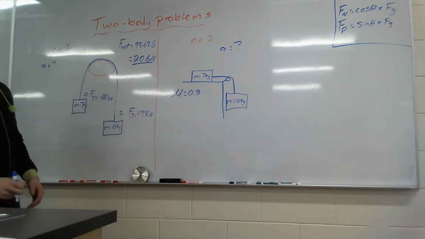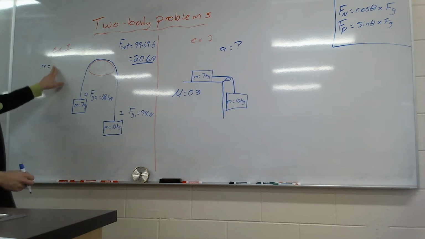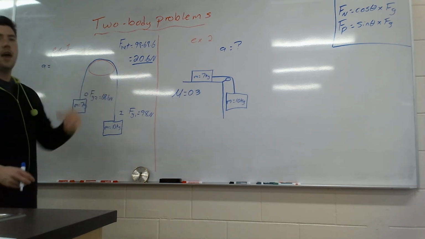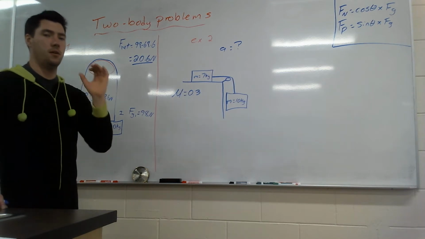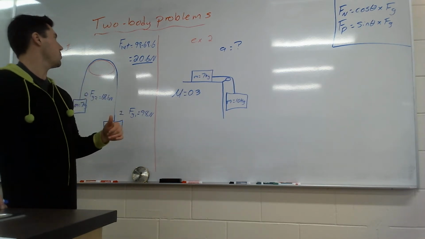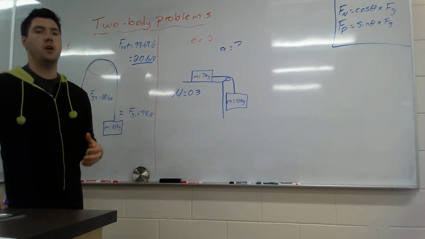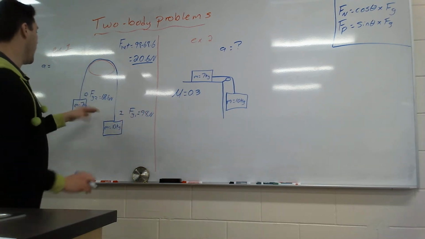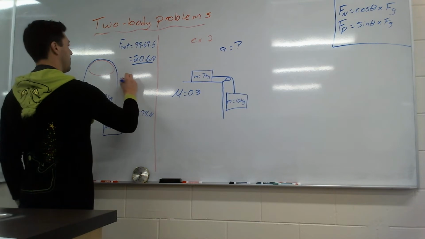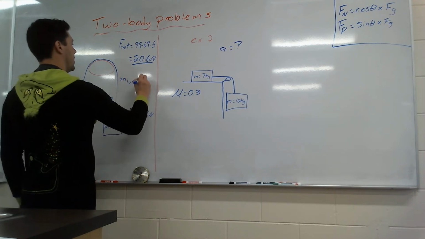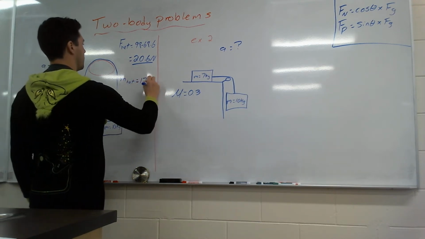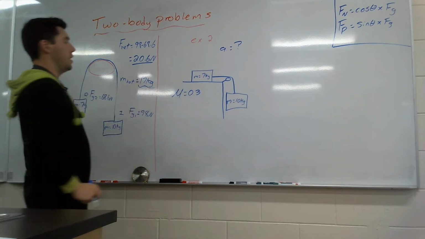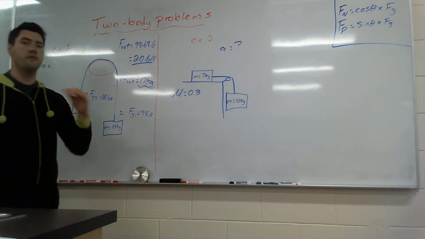And lastly, to find acceleration, which I'll do right here, we're going to take that net force and divide it by mass total. That is the big change from this two-body, multi-body problem. All the masses have to go together to get a mass total. So when I add these, I'm going to put down M total, T-O-T, is 17 kilograms. I'm just going to write that down here. So that is the mass that you're going to divide your net force by.